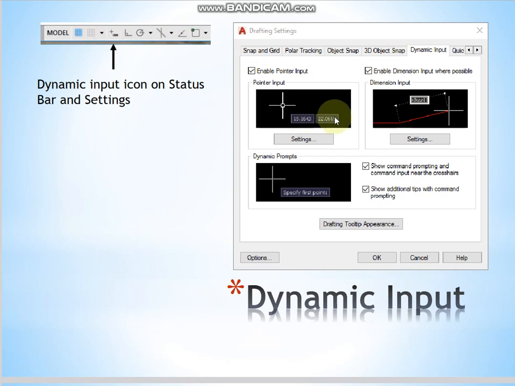It'll give you the X box, it'll give you a Y box. If you're dragging your cursor, it'll also give you the distance between points, which will also be handy when we talk about one of these next particular values. It also shows you prompts. It's using your command line prompts to show you the questions or the information it's requesting from you. If you wanted to modify any of this, if you click again here at the grid and snap, it brings up a menu called Snap Settings, which takes you to the snapping grid. You just go across the top to the tabs until you see Dynamic Input and select it, and then you can make these revisions.